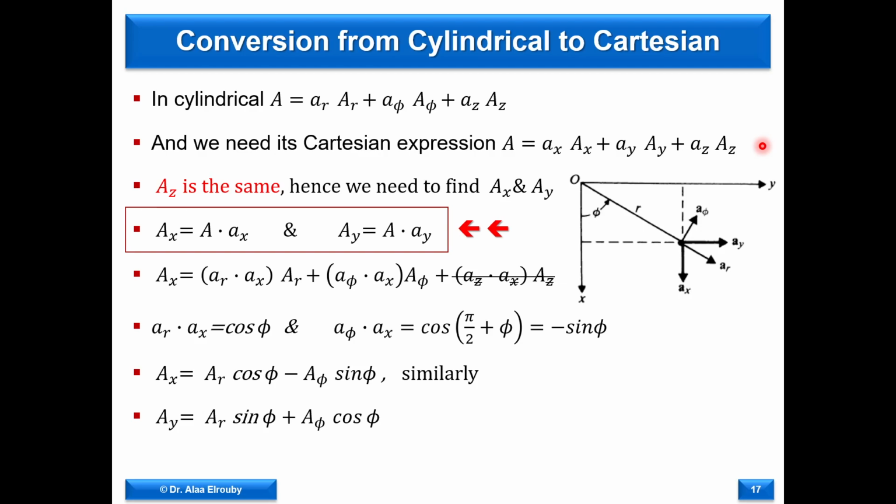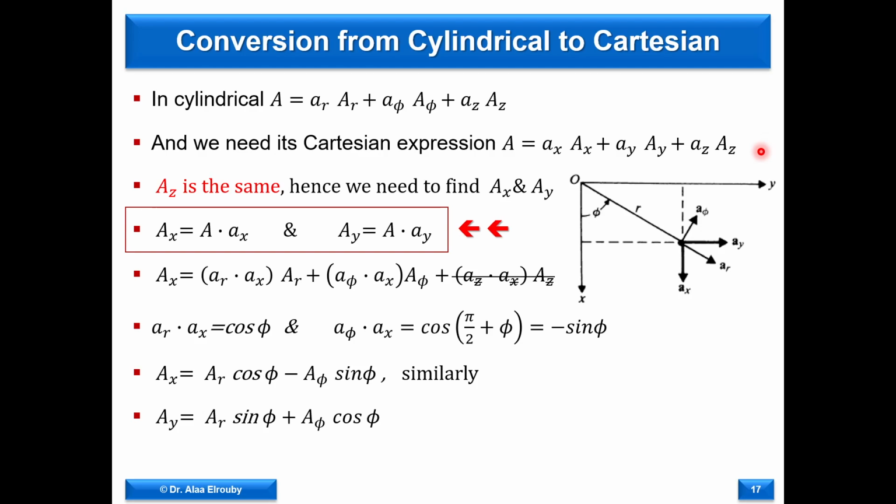It's as if we have a different language. We say thanks in English, it means teşekkür ederim in Turkish, or shukran in Arabic, or whatever it is in another language. Or we are measuring a distance, we say this is 1 foot. It means 30 point something centimeters, or there are different units, but it is the same distance. So a vector in cylindrical, when expressed in Cartesian, would be the same vector but expressed in a different way. So it's a translation or conversion.